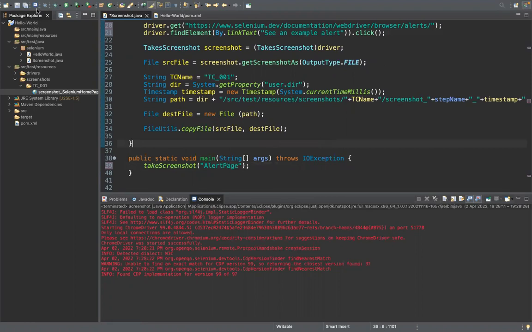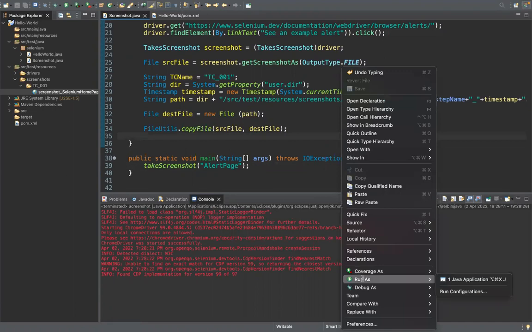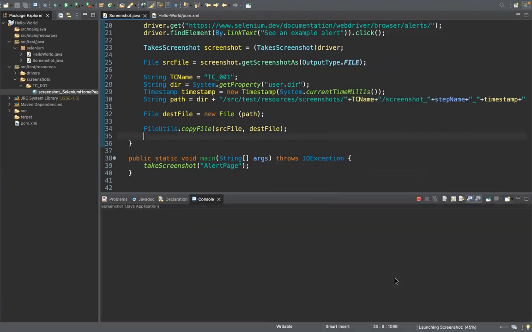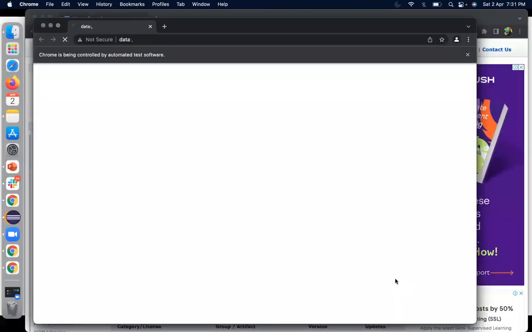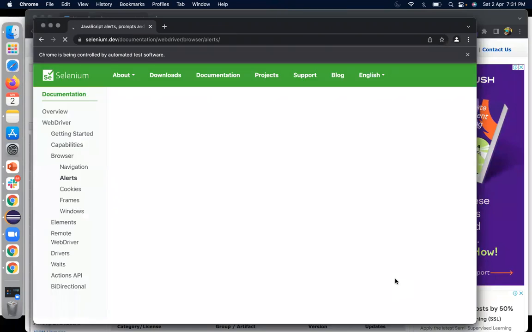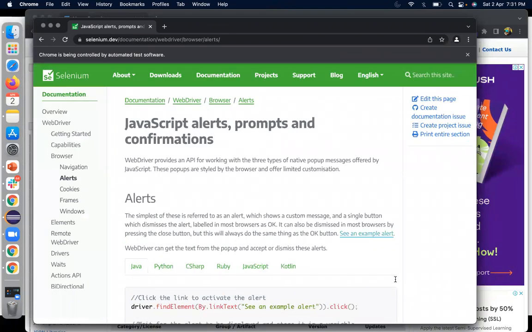Now I'll get an error while taking the screenshot. The reason is that whenever there is an active alert open within Selenium, we will not be able to perform any other action using our driver. So currently, I think it's not clicking the link.